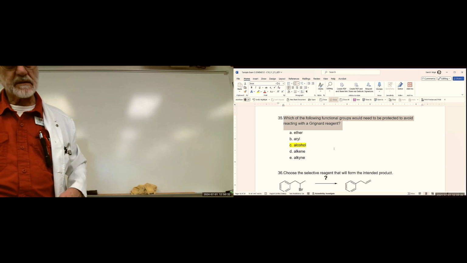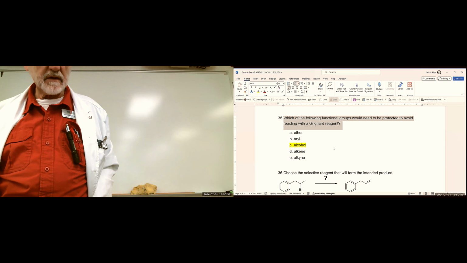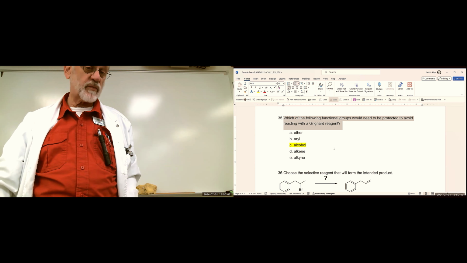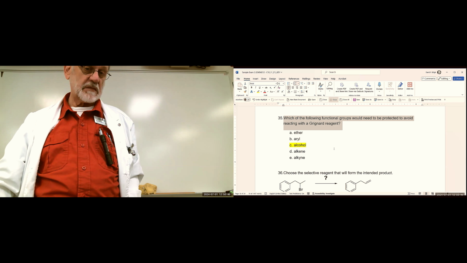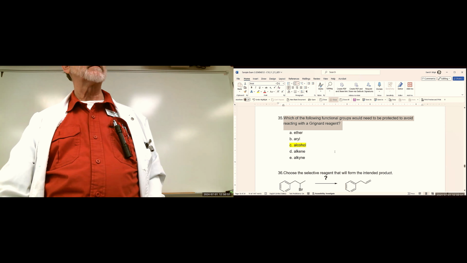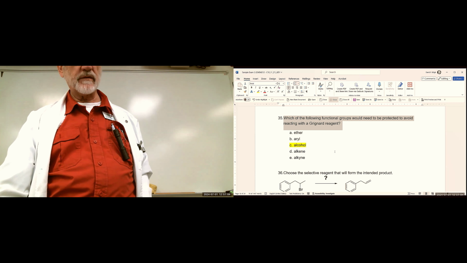Because the Grignard carbon is going to be negative, isn't it? Yeah. So the Grignard is going to be negative. What would it do? Extract a proton? Yeah, that's the only thing that makes sense. So it's a Lewis, so electron donor. Lewis base. It would be a Lewis base, Grignard reagent.